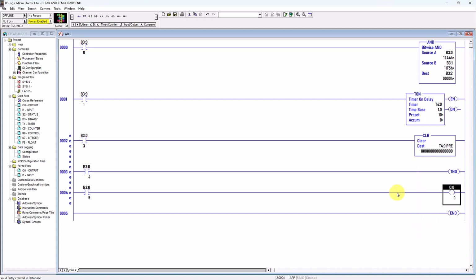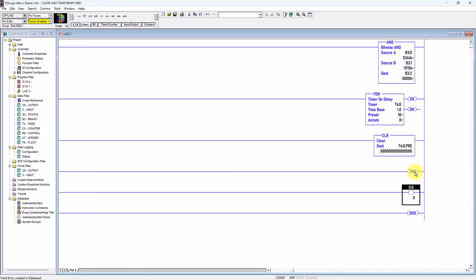So what is this temporary end instruction for? This temporary end instruction is used when you want to temporarily end the next scanning or operations. The PLC program will continue to execute run by run until it reaches the temporary end instruction here. The following runs will not execute the scanning or operation. That means any other operation below will be ignored after the temporary end.